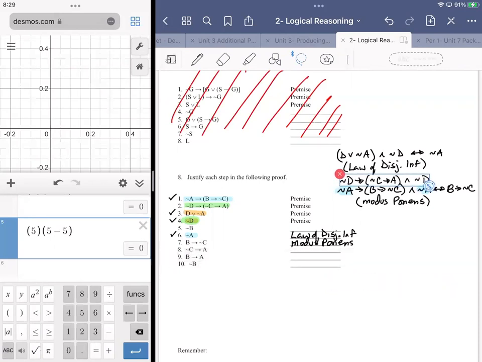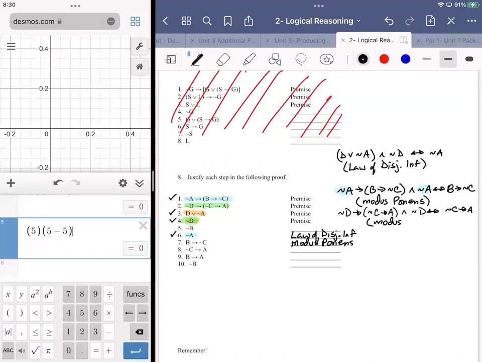So looking at the structure, there's no reason to think that we would get anything else than what we would get in any other circumstance when we use modus ponens. Whatever the conclusion is of the conditional. So not C then A. Again, modus ponens. All right, so that gives us 8.